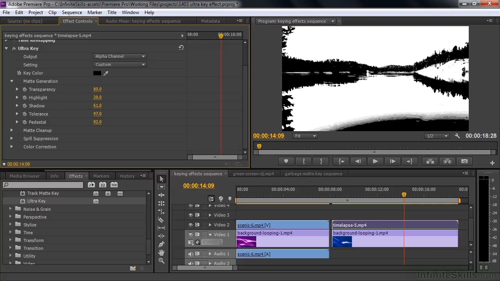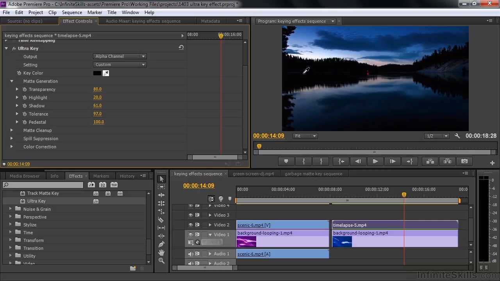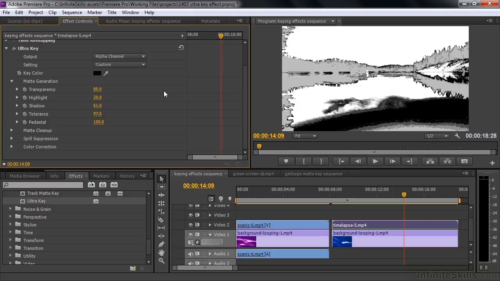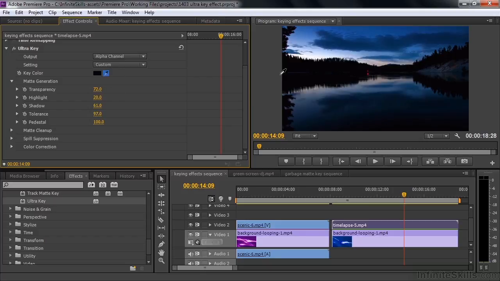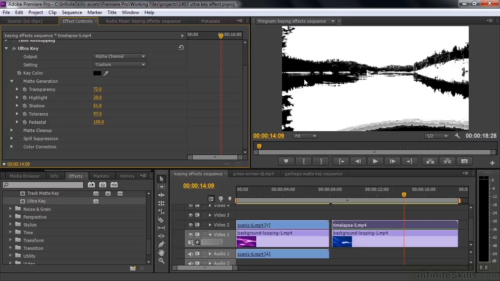Now the pedestal is going to be the guy who pulls things down for us. Gets most of the blacks. Perhaps it would have been better if I had taken my sample right there. So I'm going to go back and try again. Click on this, and sample right there. See if that works any better. Same little process as before. I think we probably were better off where we started. So I'll go back and click this over here where that area is different. There you go. That works reasonably well for this particular scene. I mean, a Luma key probably would be better here.